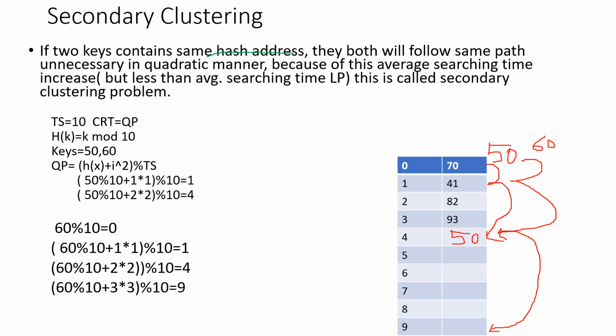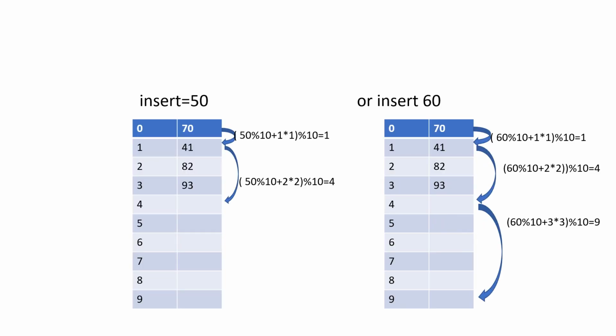Because you thought that both follow the same index, then what is the difference between primary and secondary clustering? There is one difference: in primary clustering you are checking each and every index, but in secondary clustering you are checking the squared ones, and those too get the same sequence, the same probe sequence. Probe means searching, so you can call it the search sequence. I'll show you the scenarios for better understanding.